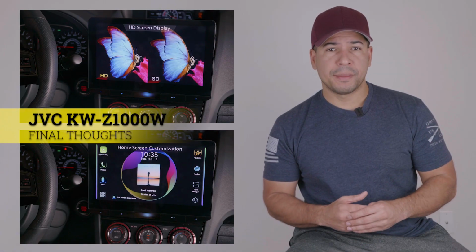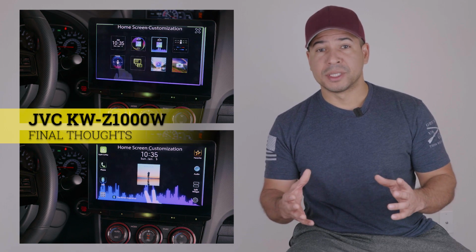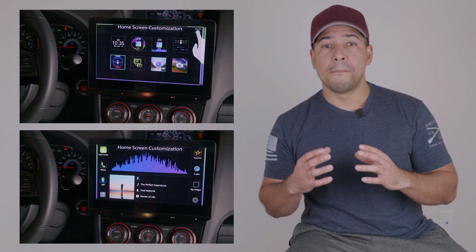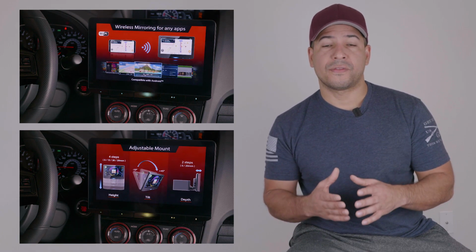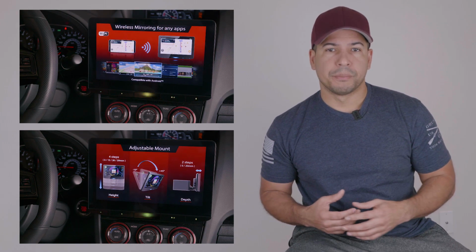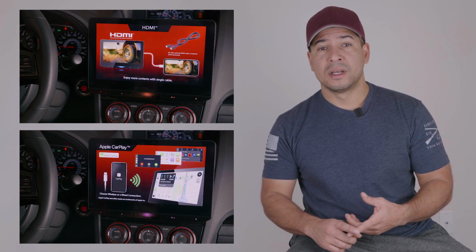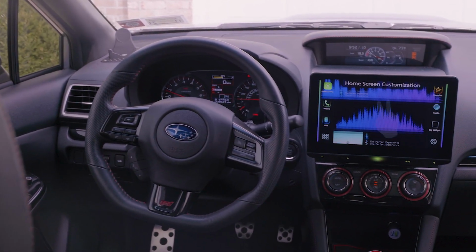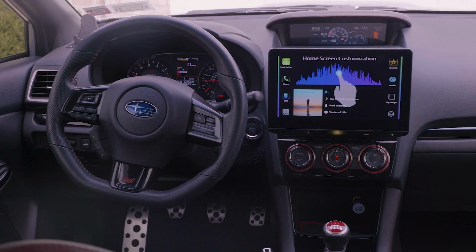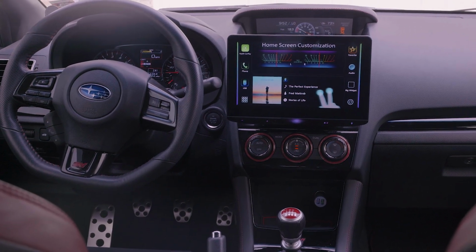There are tons of no-name companies with offerings that have a similar feature set, but make no mistake, this stereo is of amazing quality. It's very responsive and reliable, which is what you want from a product that is largely computer-based. I've yet to experience freezes or reboots or slow speeds that usually plague cheap units. You definitely get what you pay for. This unit will modernize any car, regardless of the year, with a large, beautiful screen and so many features that even I haven't explored them all.